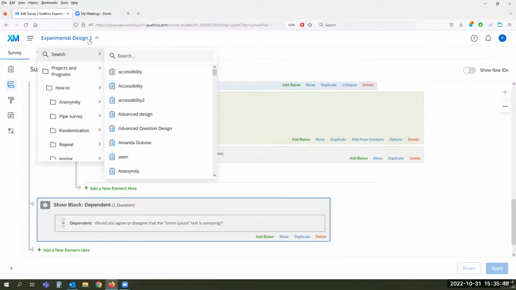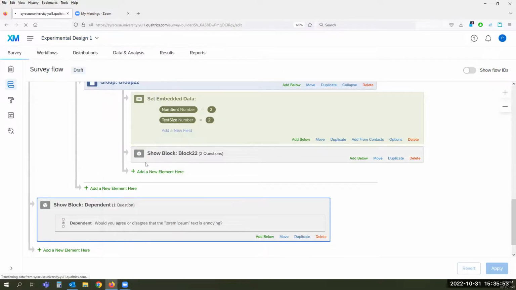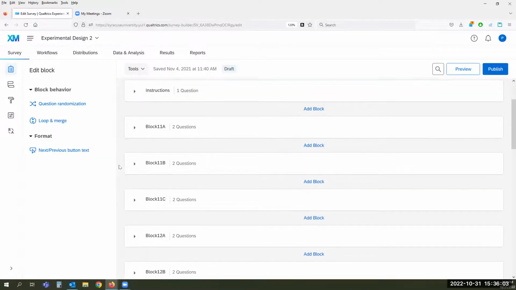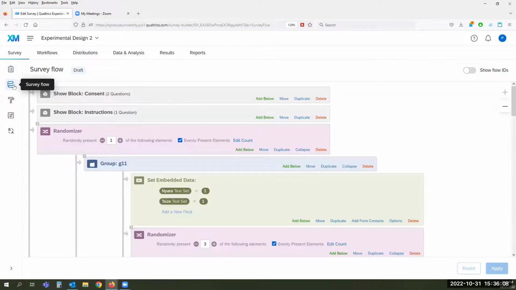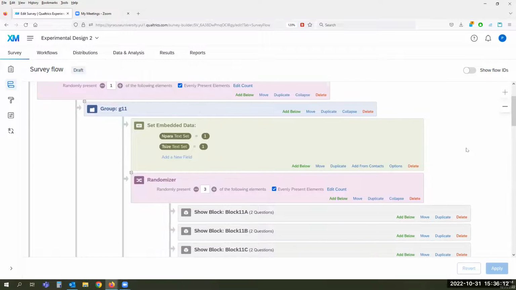We'll take a look at one more. This one is a little bit different, as you can see. In this one, we kind of have a double randomization.